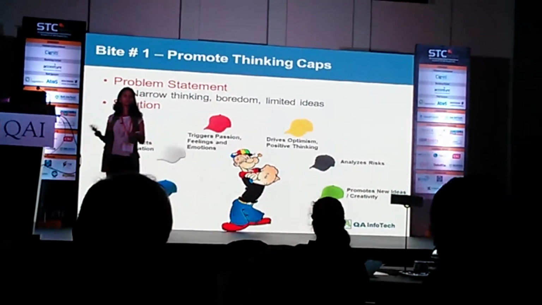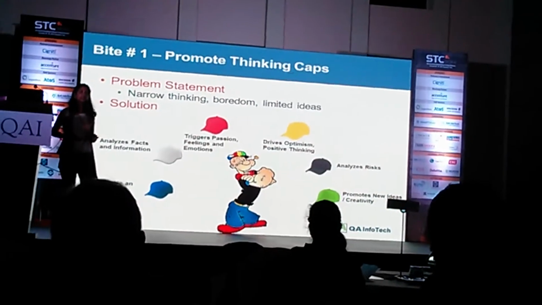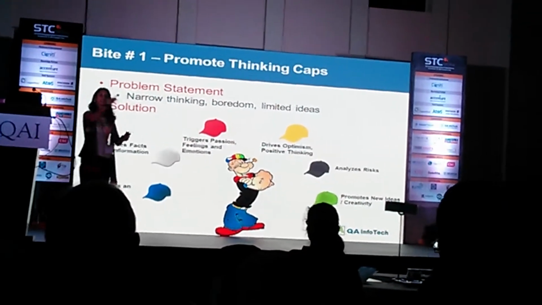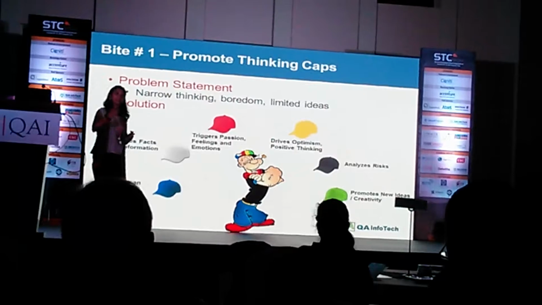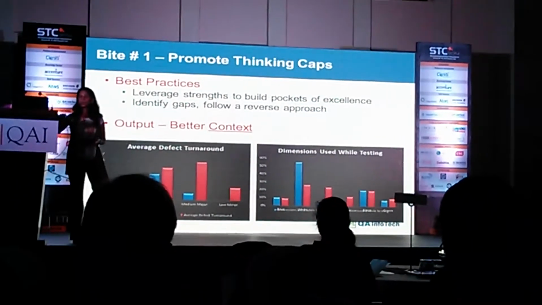So you may also ask me, hey, we are really busy in our day-to-day things. How do we really take time aside? Say, okay, today I've got to start thinking from these six colors. Tomorrow again, these six colors. So there are fun ways in which you can actually do this.